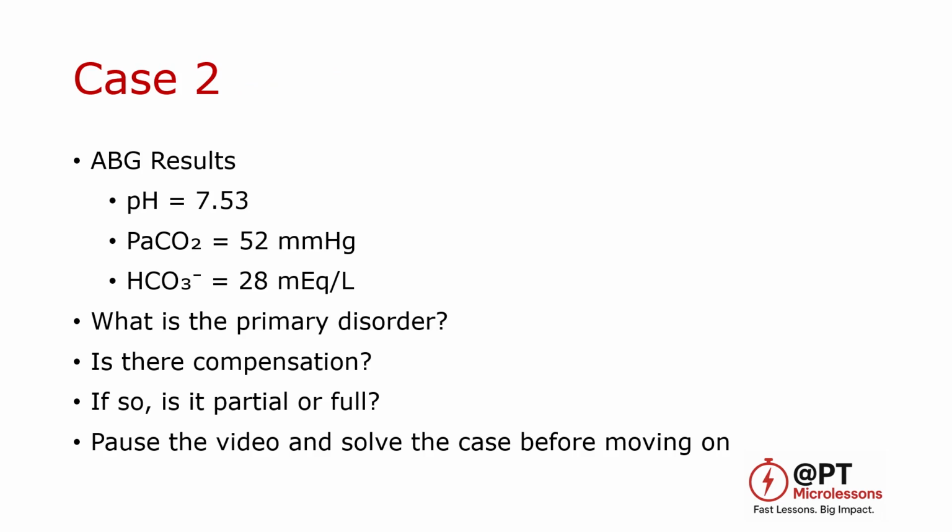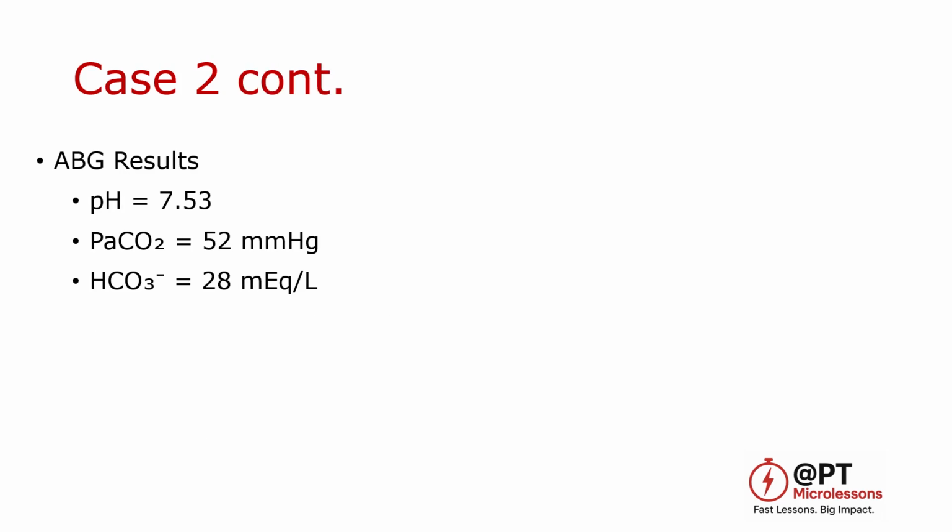Let's try another case. This time, I'd like you to work through it on your own using the four-step approach. Pause the video, determine the primary disorder, and decide whether compensation is present, and if so, whether it is partial or full. When you're ready, continue to see the solution. Now we will walk through the answer together.